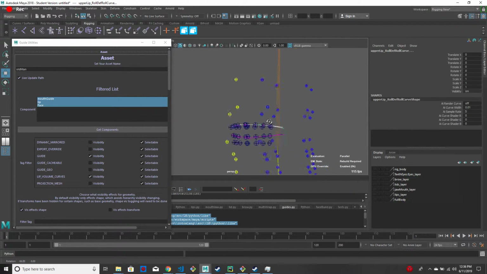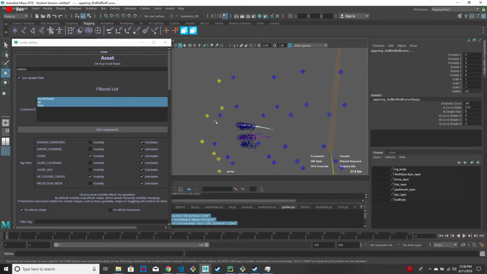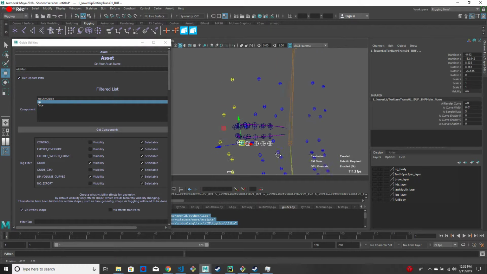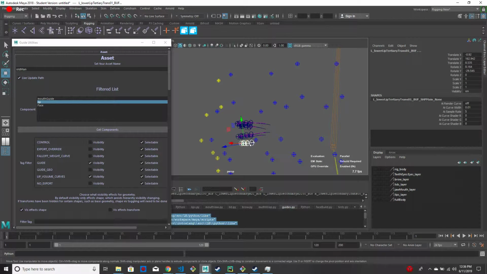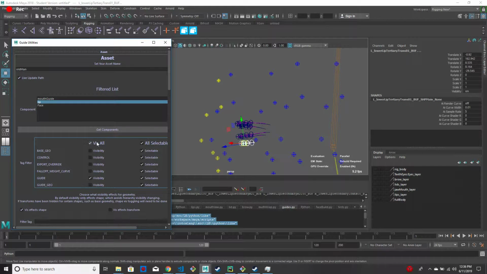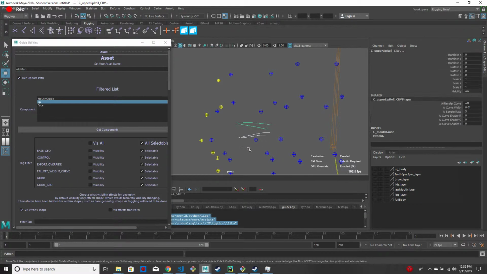You're actually seeing guide controls for both the guide and the lip. So these guides are actually for the controls, and those guides are in the lip rig, the one that animation is going to see. I'm just going to go ahead and turn those off. Turn everything in the lip rig off. So we're just seeing the guides.